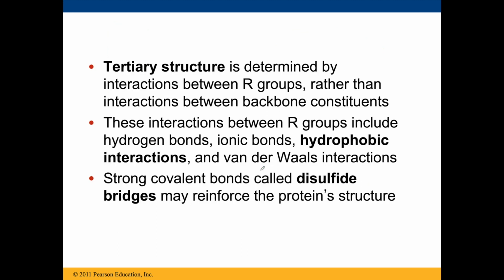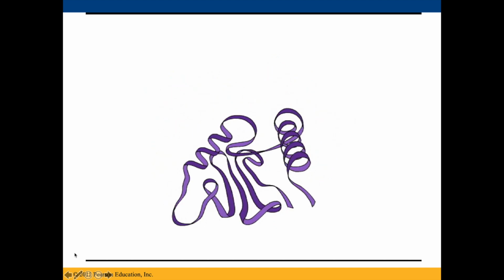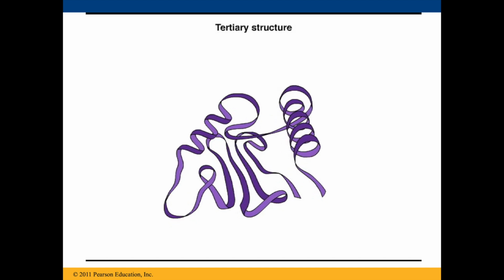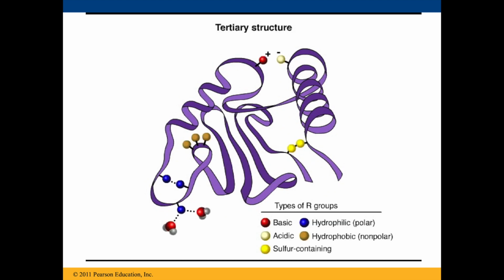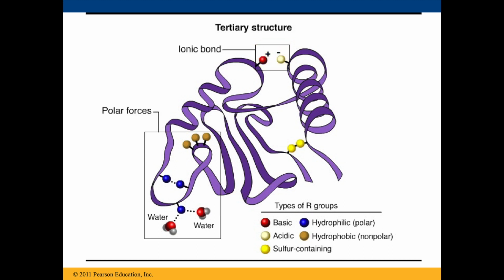Now, after you already have primary and secondary structure, then you have tertiary structure. Tertiary structure is a final three-dimensional shape that the polypeptide or protein is going to take. Superimposed on primary and secondary structure is tertiary structure, irregular loops and folds that give the protein its overall three-dimensional shape. The irregular folding of tertiary structure results from interactions among the R groups of amino acids. Acidic and basic R groups ionize, and these positively and negatively charged groups may form ionic bonds. Polar forces also contribute to tertiary structure.